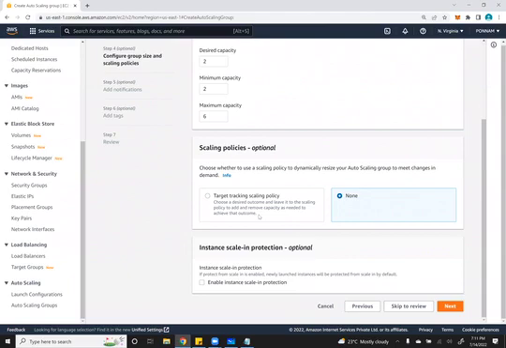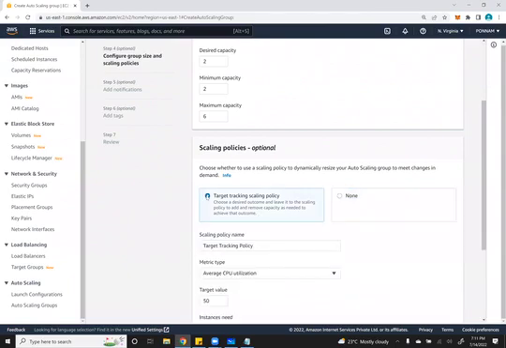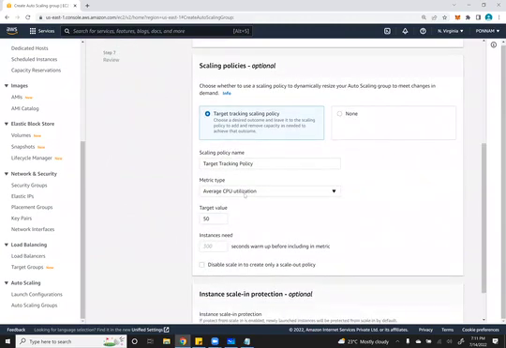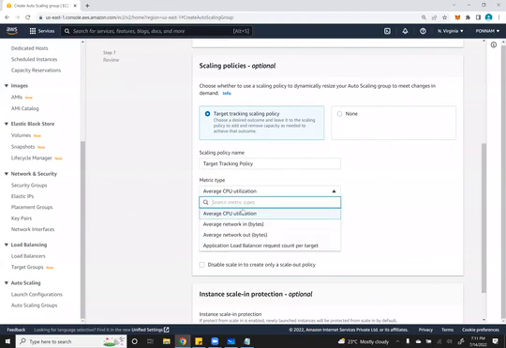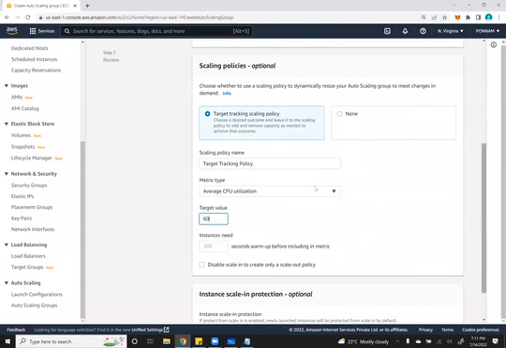But we are planning for automated scaling, right? So select target tracking scaling policy under the scaling policies. Don't change anything here. Make sure that the metric type is average CPU utilization and target value to be 60. Sorry, 60%. No need to mention the percentage here. Just mention the value, because here we selected CPU utilization, which is always calculated in percentage. So just enter the threshold value, which is 60.